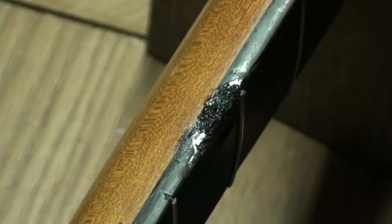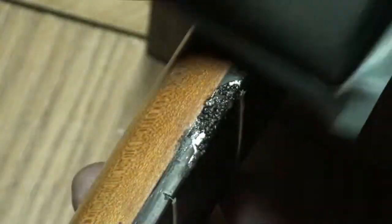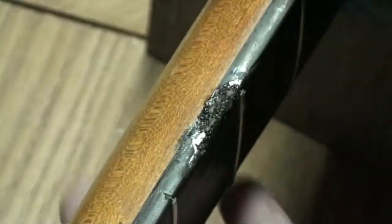So, had just a little distraction there, some business to take care of. It's been handled and the glue is dried, and you can see how rough she looks right now. But I'm going to try an 800 grit paper here to start with, just knock the roughness off of it.